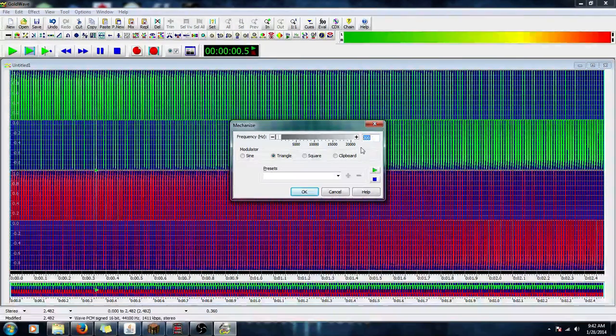Maybe 200. Not entirely sure what would work here, but it usually takes a while of testing. Whoa, I actually kind of like that.